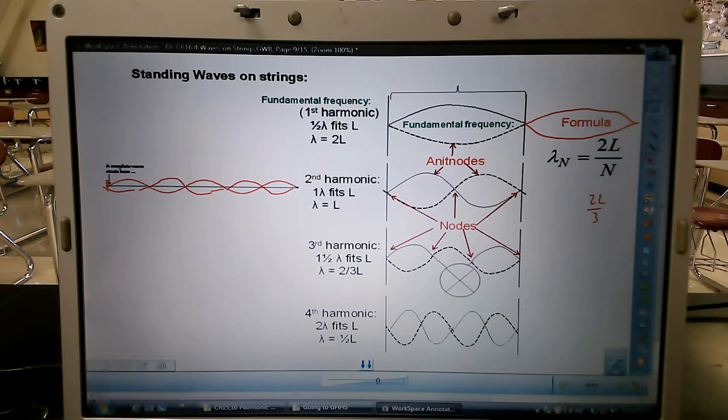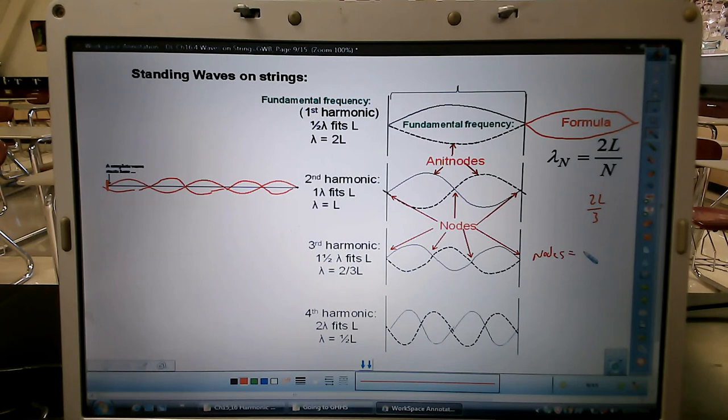But I guess before I move on, I should mention one more thing. We call the loops antinodes. And we call the places where the destructive interference occurred the nodes. In fact, there could be a formula that I think says the nodes equals the harmonic plus one. So you could almost say the nodes equals n plus one. Because if you're on the third harmonic, that's n equals three, you get four nodes. n equals four, you get five nodes. And so on and so forth.